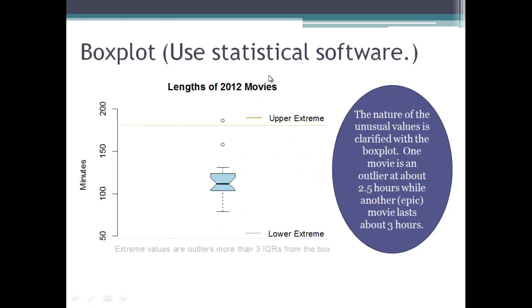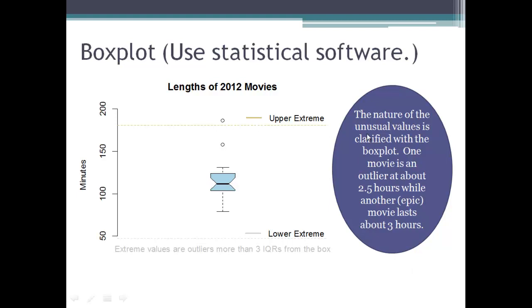Then I went ahead and did a box plot here, and you can see in this one that you have one outlier and then one value up here that's an extreme value. And then you have the limit for lower extremes, but there's nothing down there. Another thing I added on this box plot is called a notch, and that is a 95% confidence interval for the population median. And we'll be talking about confidence intervals and that kind of thing later in the course. Although we won't specifically compute this one for medians, we will compute confidence intervals for means. That is, I think, a nice feature to have on a box plot.